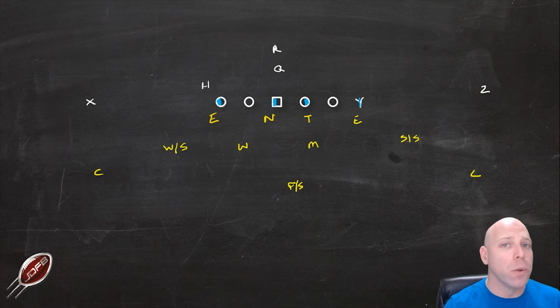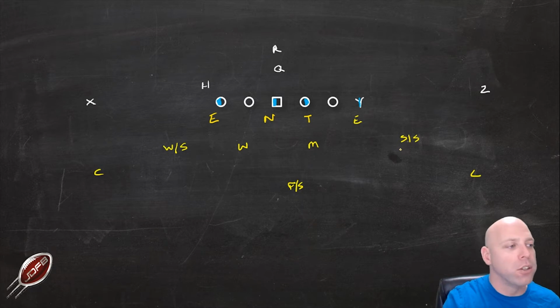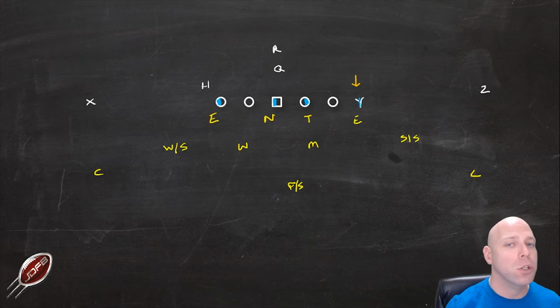Now that we know we've got our 3 technique as our strong tackle, he's really the focal point of the 2 main reasons that we're going to be flipping this defensive line. We're going to go through a checklist of rules for making our strength call. The first thing we look for is, is there a tight end? If there's a tight end, then our strength is going to be to the tight end. So in this case, against this front, our strength is going to be to the right because they have a tight end to our right.